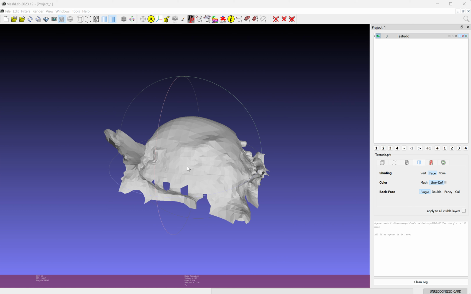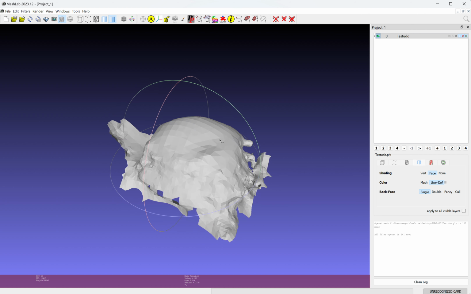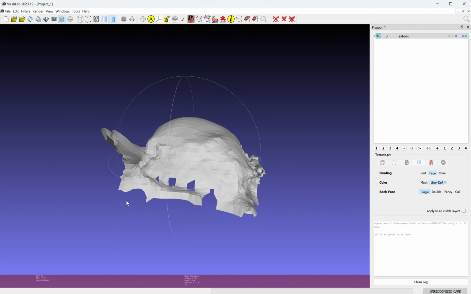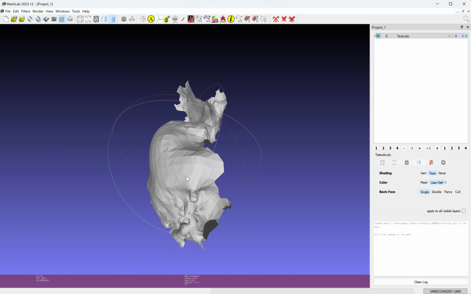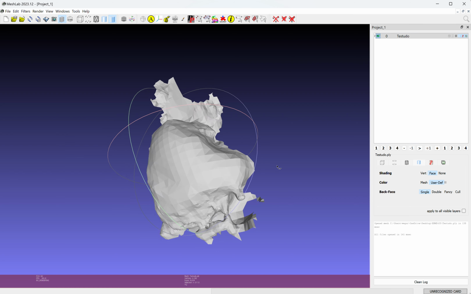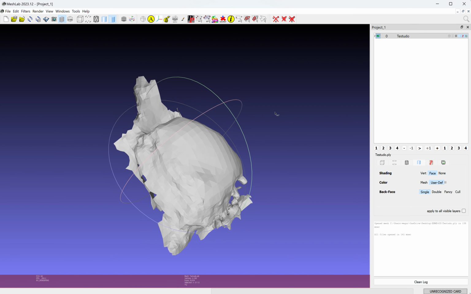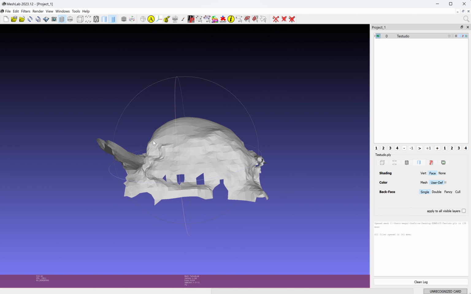Obviously it's not the most perfect mesh, but I do think it captured the shell fairly well, especially when viewing it from the right side of Testudo. One thing that it is lacking is obviously there's a gap here in the scans for some reason, which led to this interesting shape, and then it also failed to recognize the Testudo's head as a 3D object and more so just overlaid a flat mesh area on top of it.